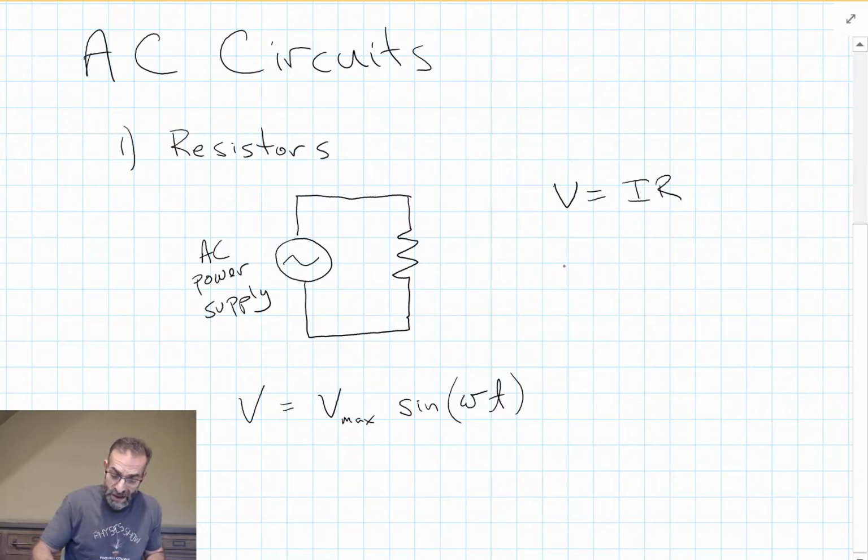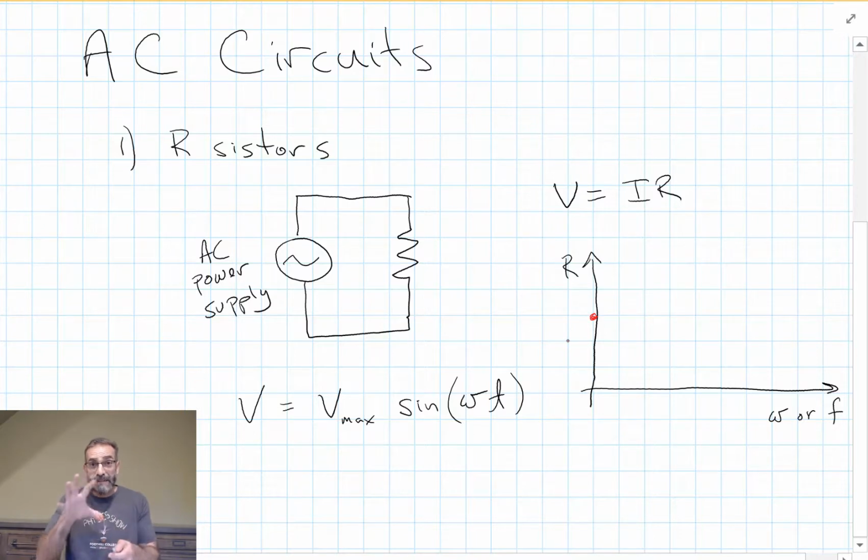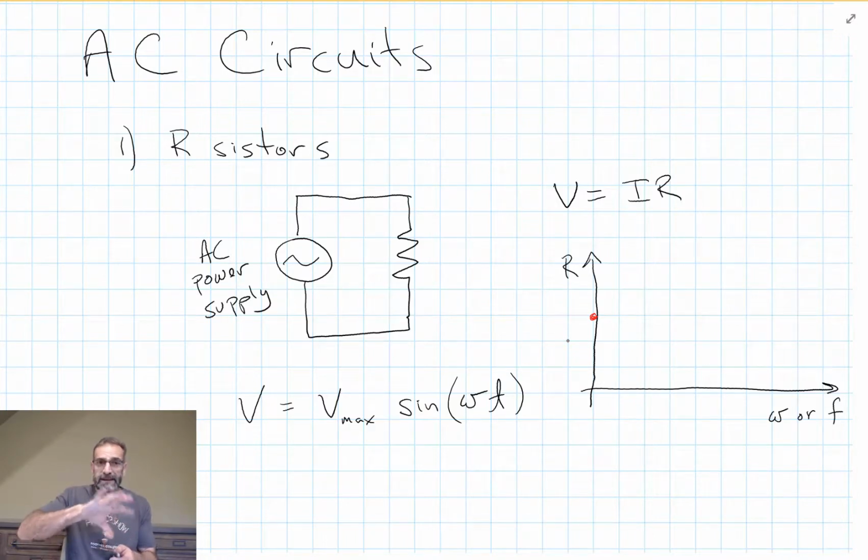And if we wanted to know how does that resistance change as we change the frequency? So I've got my power supply turned way down to a frequency of 0. What does that mean? That means it's not changing at all. That means it's just a DC power supply. What is the resistance of my resistor? It's just R. As I turn it up a little bit so that the power supply now is flipping voltage, maybe it flips once every second, the resistance of that resistor is still R. Its effect on the flow of charges through the circuit is still the same.